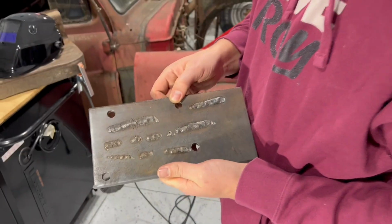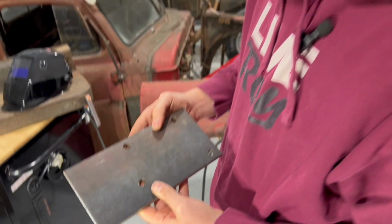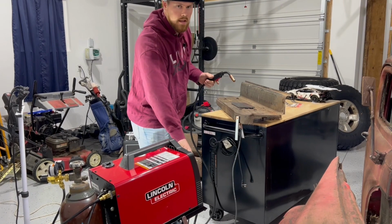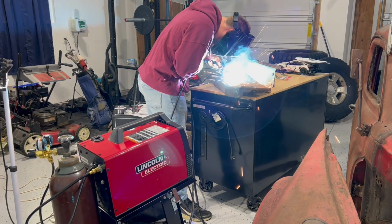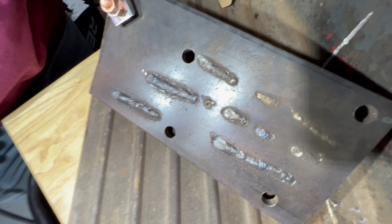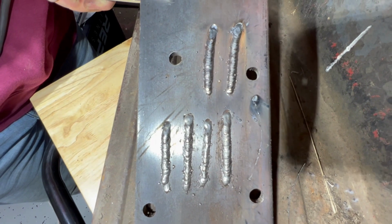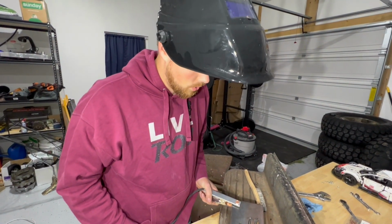Here's a good look at what it'll look like with the flux core. We're going to flip this over and lay some beads and see what it looks like. So here we have our flux core welds. Here we have our shielding gas, and you can see right away that the shielding gas just leaves an all-around cleaner weld, which is exactly why we added it.